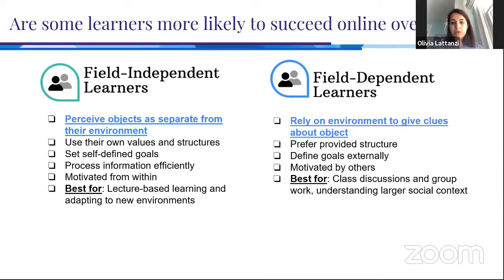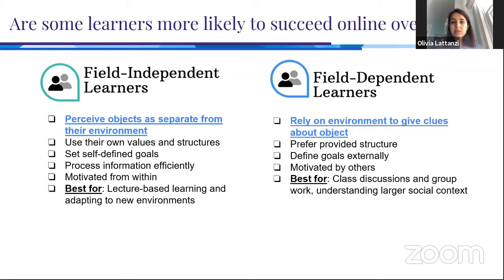And the idea is that people may need more external motivators and collaboration in a learning environment over others. The strengths of field-independent learners tend to be favored in an online setting, as their confidence and efficiency allows them to better navigate new technologies and environments. We were able to draw some interesting comparisons based on the student response.